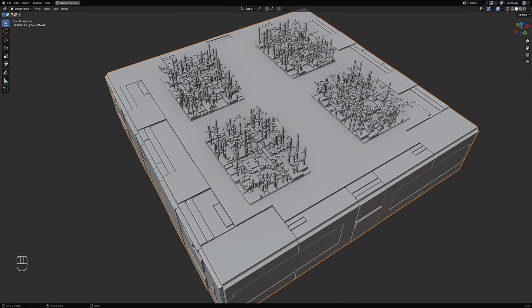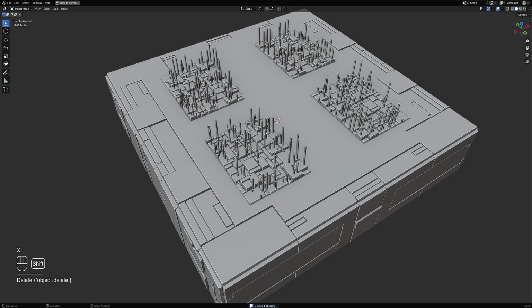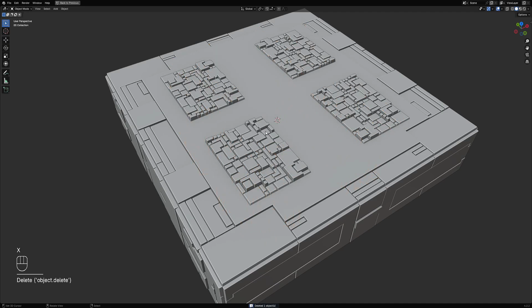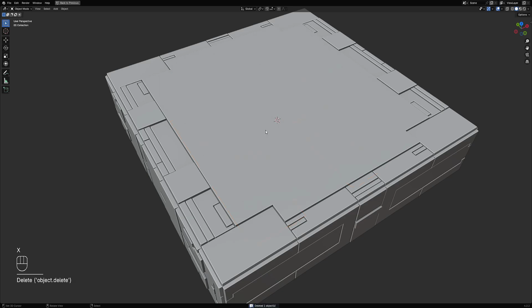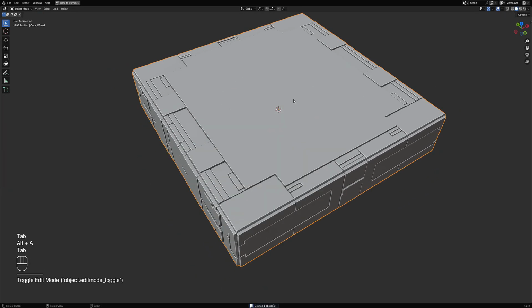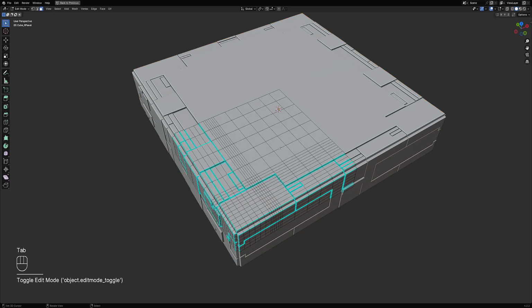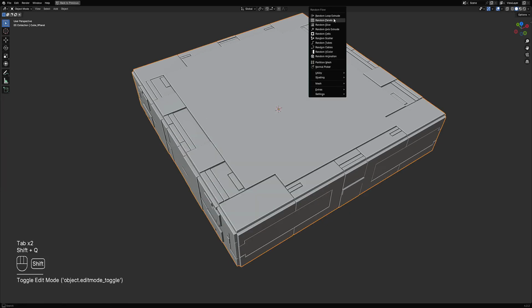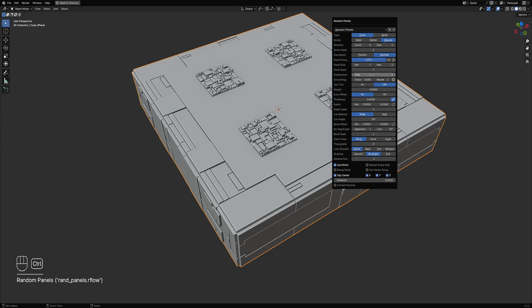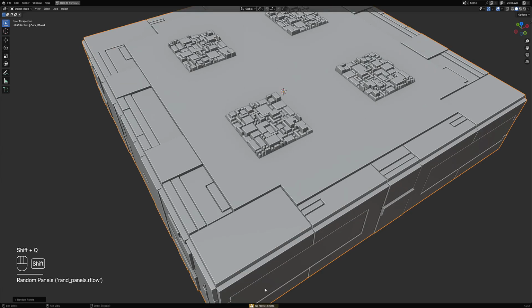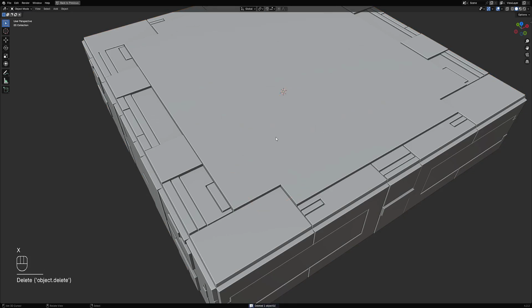But if you want to use the Quicklink Select add-on to quickly detail parts of the mesh in object mode, we need to enable the clear selection toggle here. So when we use random panels, for example, and create geometry and then create another effect, you can see that no faces have been selected because the last selection has been cleared away.